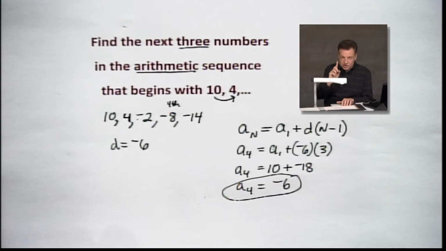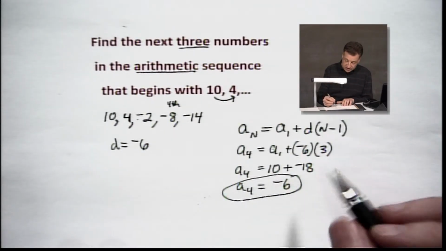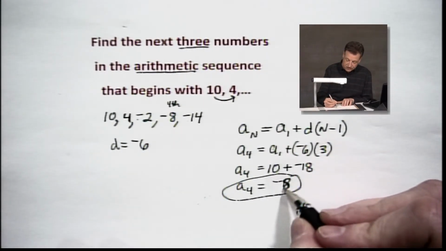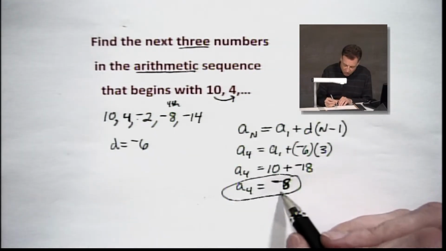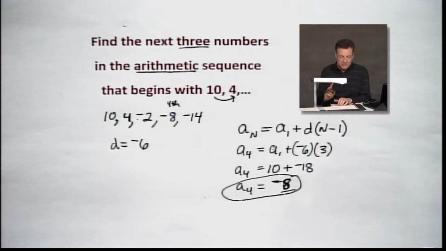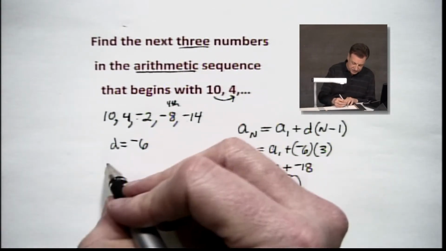So the 4th term, according to our formula, yes sirree, gives us -8. Did I say -6? How about -8? We'll go there, -8. Some of you are going like, boy, you're a little slow. It's Monday, isn't it? So once we see that works, then that would work for any values I put in it. So I mentioned something about, let's figure out what the 21st term is.